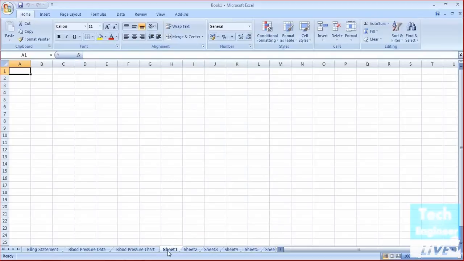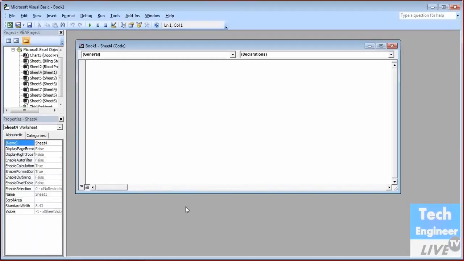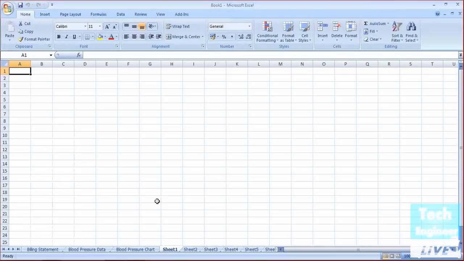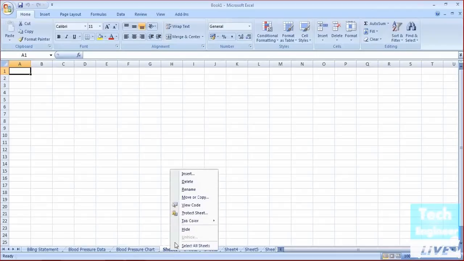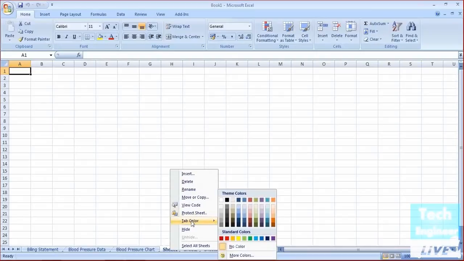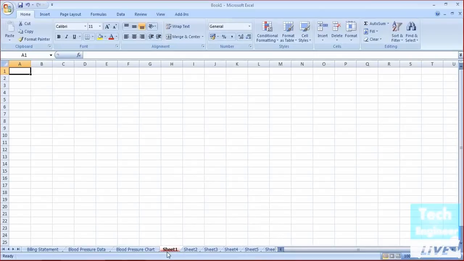This is totally code, meaning if a database is created from Visual Basic, you can learn more about the designing and documentation of the sheet. Protect sheet we have already done. Tab color, you can color the sheet name, like Sheet 1, in MS Excel 2013.